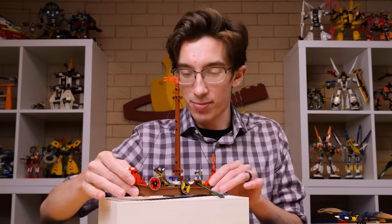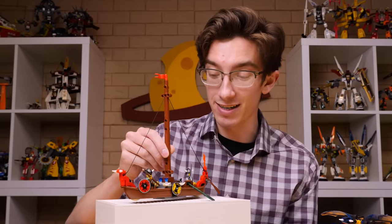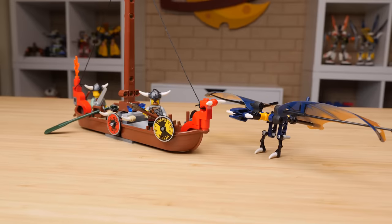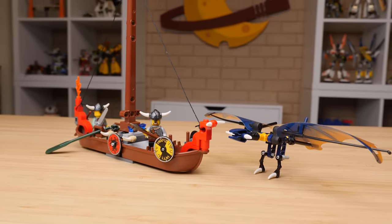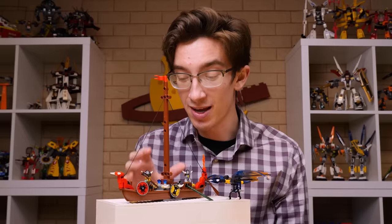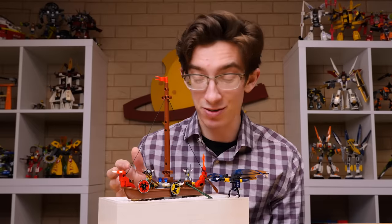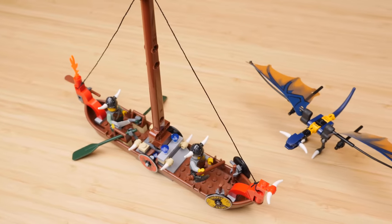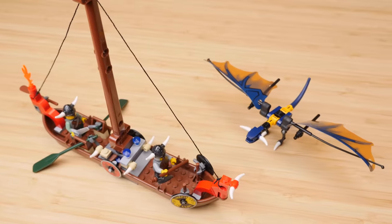This set is so perfect. With literally a handful of parts, it so effectively recreates the look of an iconic Viking longboat. Two minifigures, a great adversary, lots of fun parts, cool shields, great weapons, and some treasure. If you're looking to pick up a Viking set for yourself, this is the one I would recommend. All Viking sets are quite expensive — even a used copy will probably run more than $50 — but if you have to get one, this is the one to get. It's got everything you could possibly want, and it's going to be a lot cheaper than some of the larger sets we're about to look at.